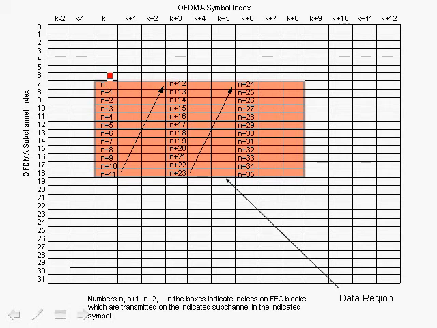So to summarize, in 802.16a, we consider the two-dimensional region shown over here, defined by the carriers which are arranged in subchannels, and we have 32 subchannels, each subchannel containing 48 carriers.